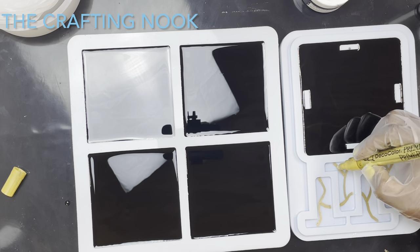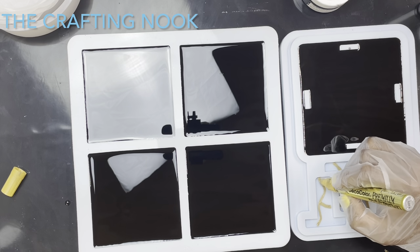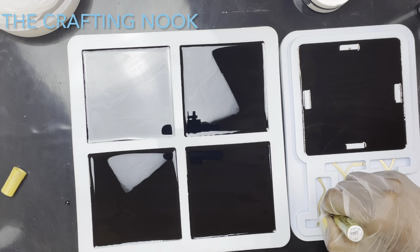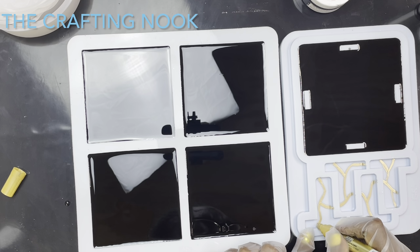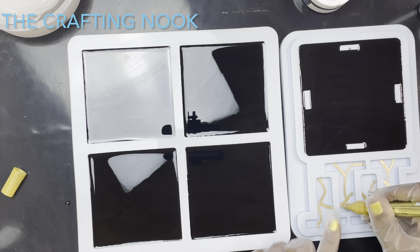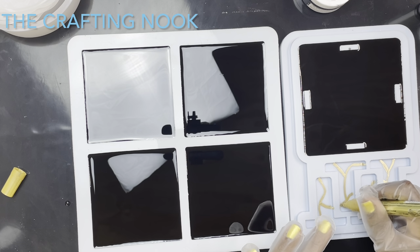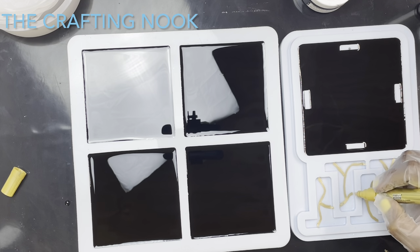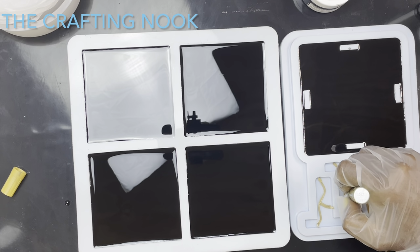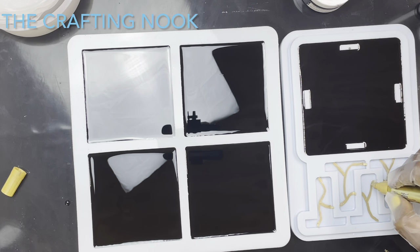Now I'm going to try to take this pin and go up in the places that I drew. And I don't know how this is going to turn out, but I'm hoping that it will be okay. Here, a little bit. This one go up a little bit.